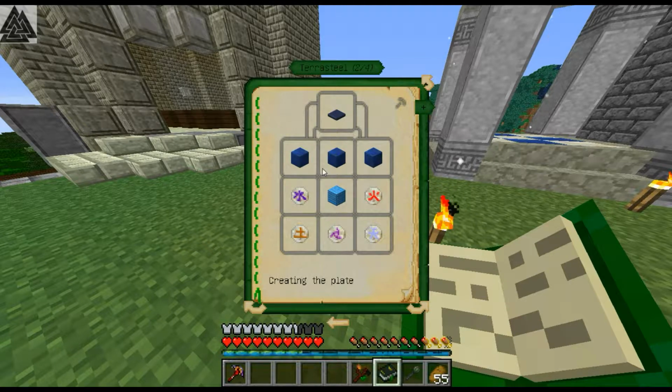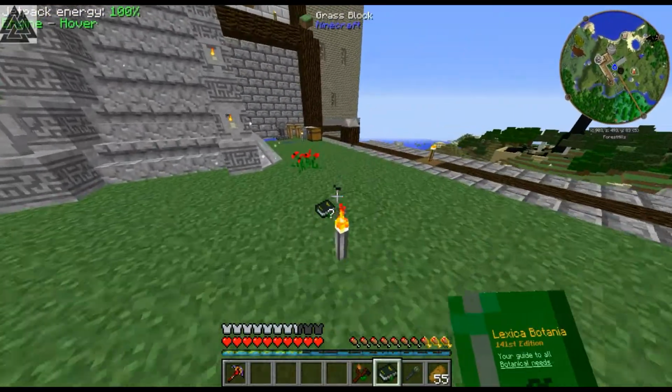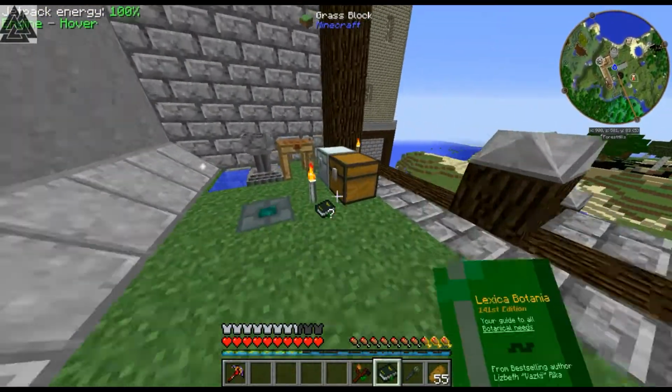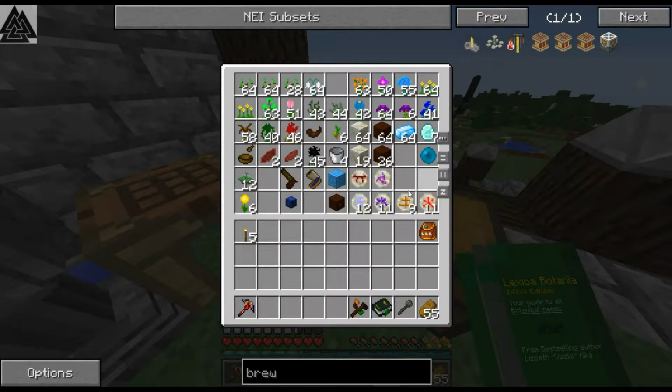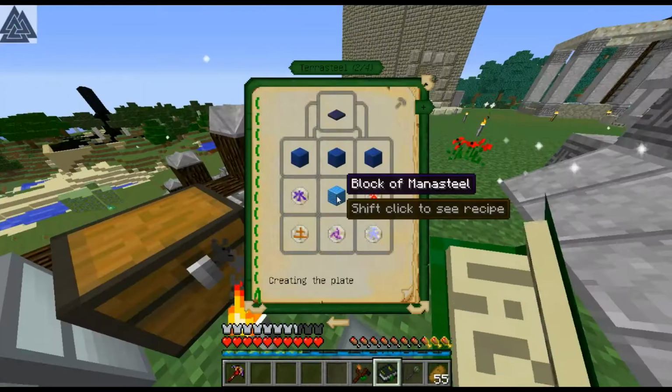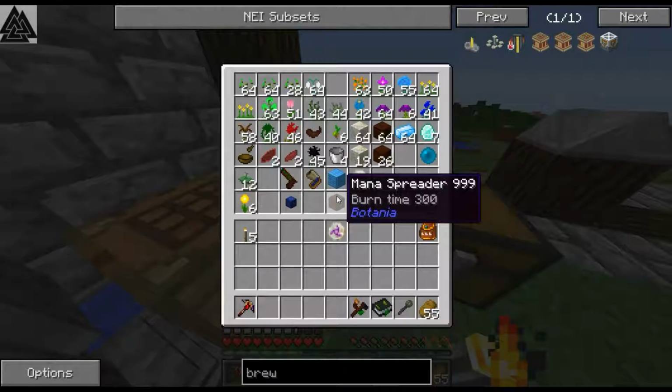So I need to make this plate so that I can enchant it. I think I've got everything I need. Spent a bit of time making up a whole bunch of runes off camera, so yeah. I know I need the rune of mana, but I think I also need one of each of the other elements. Yeah.